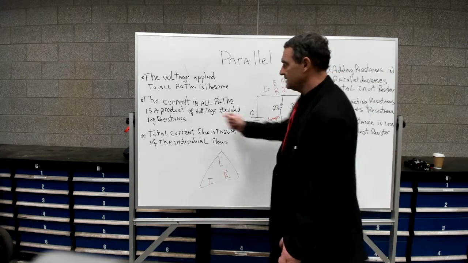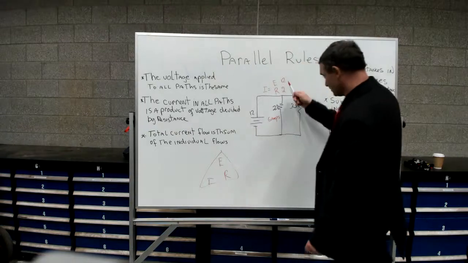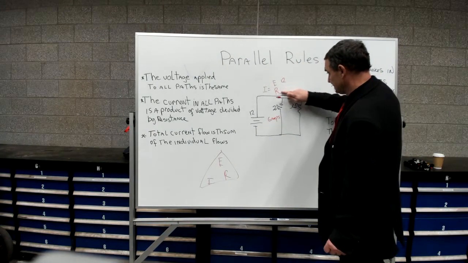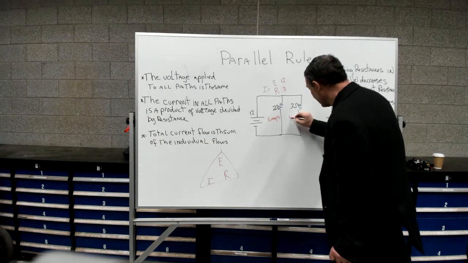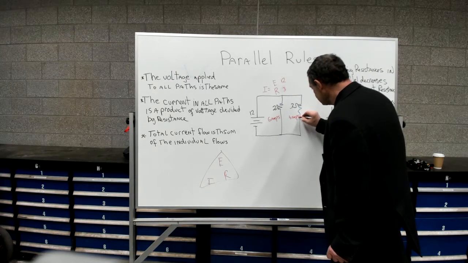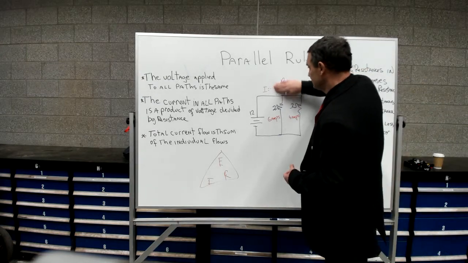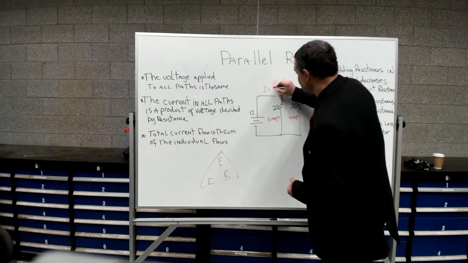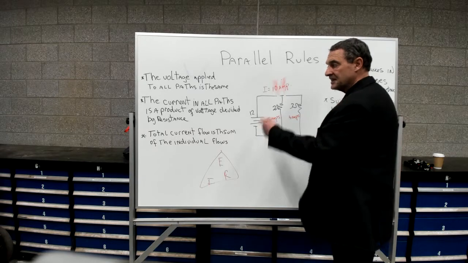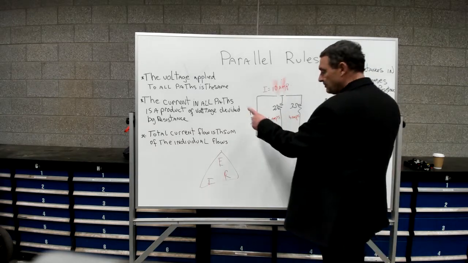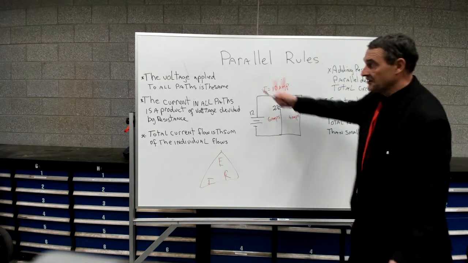Okay, so once again, to reiterate, the current in all parts is a product of the voltage divided by resistance. That's what we're doing. So I'm going to do the second part, but it's a 3. So 3 into 12 is 4. 4 amps. Now, to get I total, I'm going to add those together and get 10 amps. The rule says the current in all paths is voltage divided by resistance, so we've done that and we've got 10 amps. So we've figured out number 2.